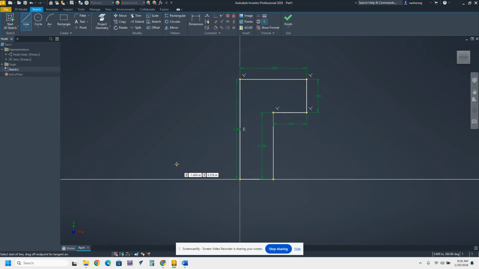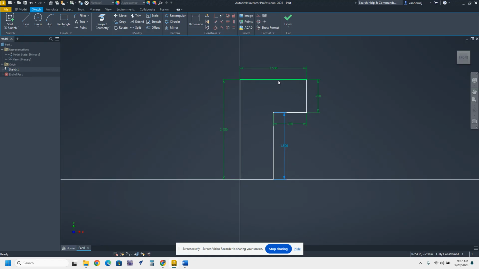Perfect. So I'm going to click that and finish the sketch. Then I'm just going to escape out for a second, and I'm just going to move these dimensions. You do not have to move your dimensions. I'm just moving mine so that you can see the shape, which is outlined in white.